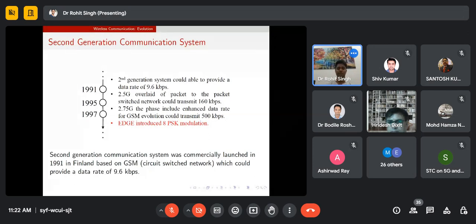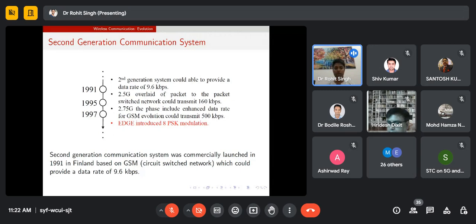Another advantage is we can now use codes, because the information or voice can be represented in terms of bits. We can now apply some sort of coding to it, and there are some other advantages as well, because digital communication is spectrally efficient to transmit. So in the second generation, the biggest change was to move from analog to digital, and this gives rise to representing the information in terms of bits and messages.